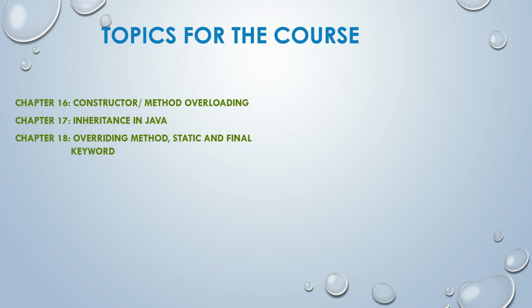Then we will learn about inheritance in Java, the types of inheritance that are allowed here. After inheritance, we will learn about overriding methods, and we'll also learn about the static and final keywords. Now for abstraction, we have abstract classes and interfaces. So first we will learn about abstract classes. An abstract class is created using the abstract keyword. So we learn about abstract classes to provide abstraction. Then we will learn about the super keyword and super constructor.